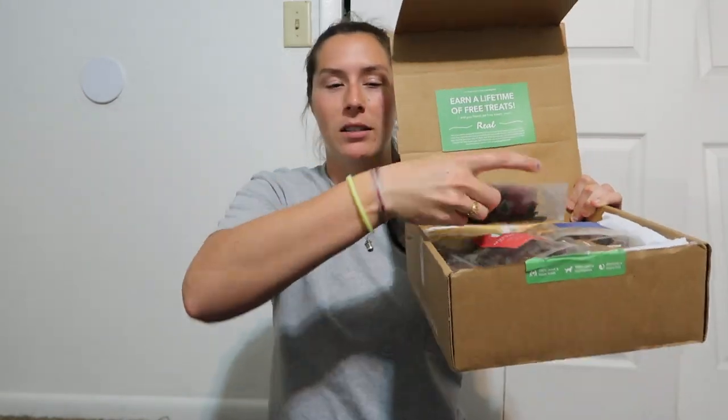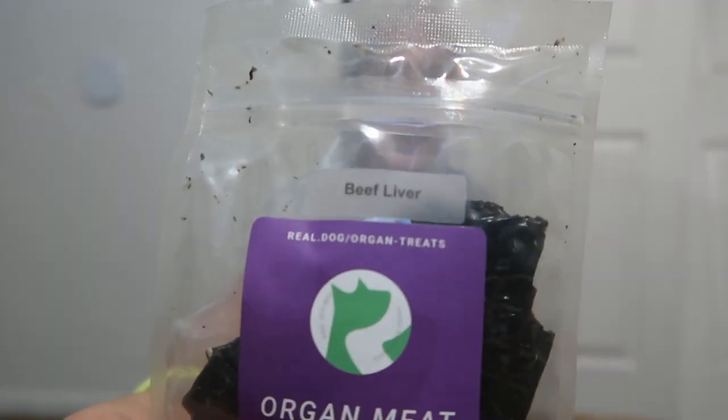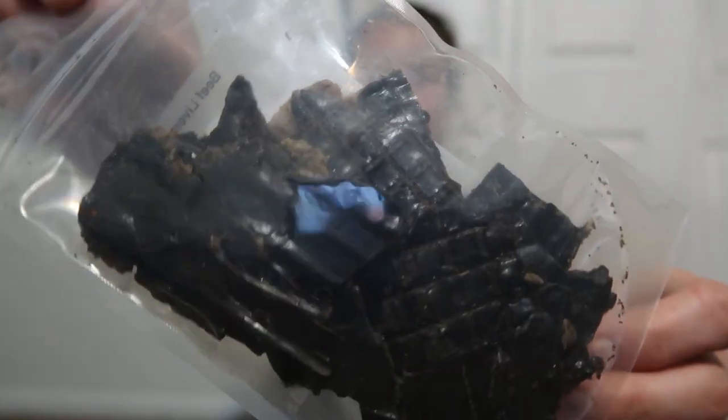Moving on, the next thing in the box is this purple bag, and this is beef liver. That's what it looks like in the bag.